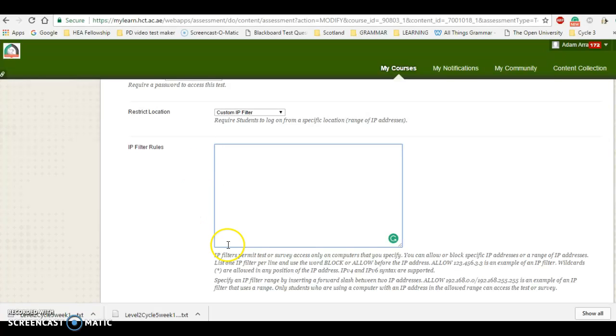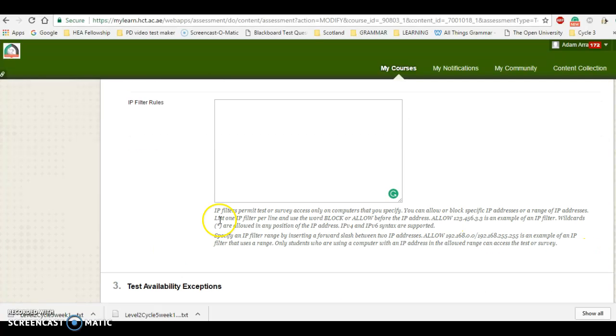If you look down below, IP filters permit test or survey access only on computers that you specify. You can allow or block specific IP addresses or a range of IP addresses. List one IP filter per line and use the word block or allow before the IP address.